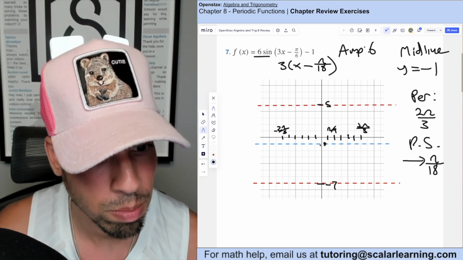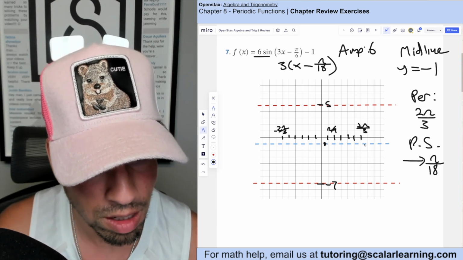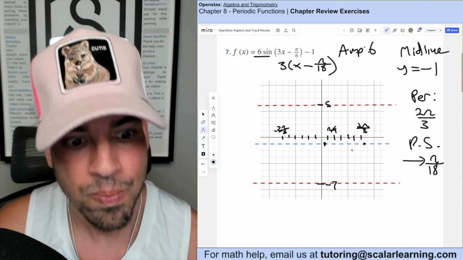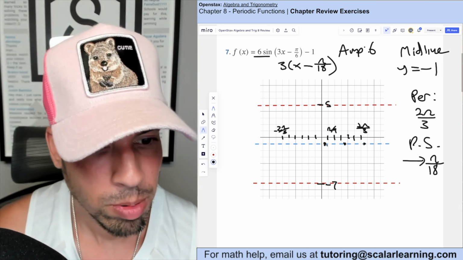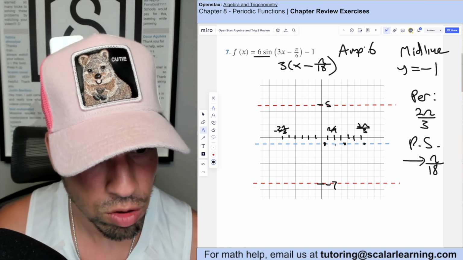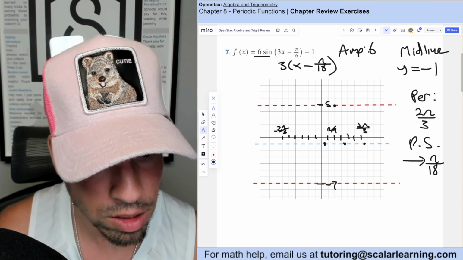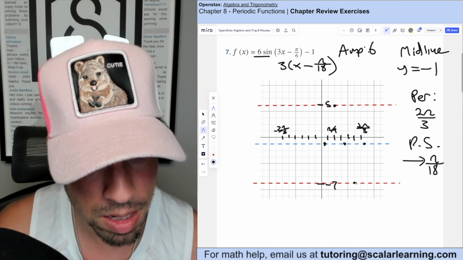And now let's use the periods. So my period is 6 spaces to the right, which means it's going to come back to the center line here. And with sine, it's actually going to hit the center in the middle of these two again. Now, in typical fashion, we're going to go up in between these two. So what's right in the middle of these two is right here, and we're going to hit that max, and we're going to come back down to the mid. Then in the middle of these two, we're going to come down, hit the min, and then go back up.